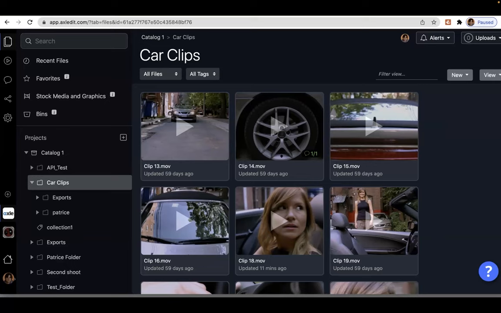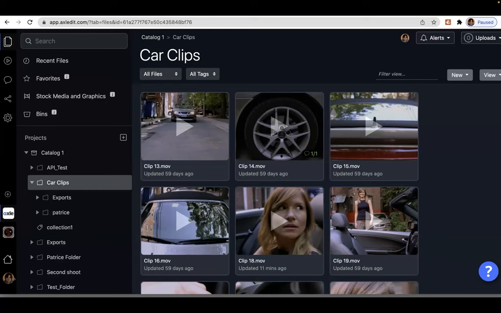They make devices. They made their name with the Ninja and the other devices that clip onto your cameras and capture footage. Then they thought, why don't we just upload directly from there to the cloud and save people having to swap in and out SSDs and hard drives? So they've done that. And now that they can bring it up to the cloud, it's like, now that you've got it in the cloud, why don't you edit it there? So they've licensed Axle Edit for that, for Atomos Edit.